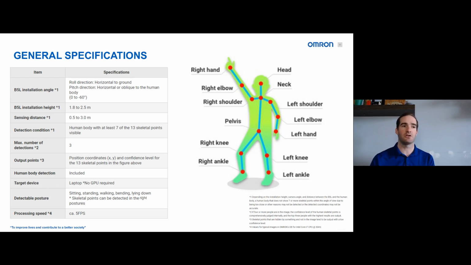So not only are you getting the overlay of the body detection, but you're also able to get the exact positioning of the points of the body on the point cloud in the sensor data. This, including the detectable postures of sitting down, standing, walking, and lying down, makes it a very effective tool for human monitoring applications.